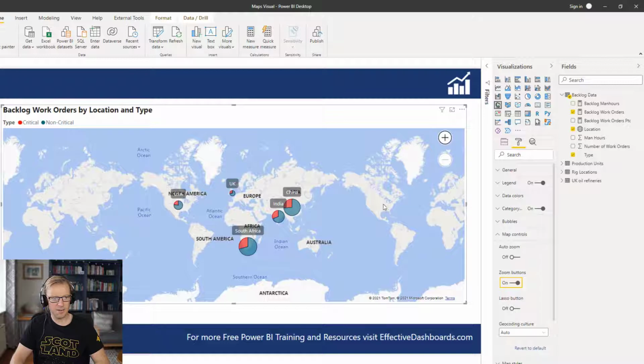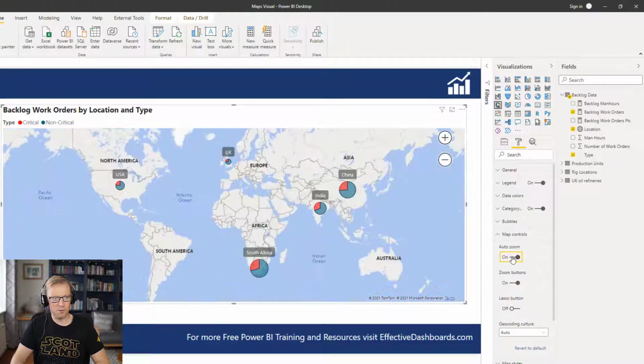So we can see here, we've gone from the east coast of China, the east coast of Asia, and we're back in North America here. So I would say use the auto zoom, and it just makes it a little bit easier, and it saves you a bit of mess about with these zoom buttons.